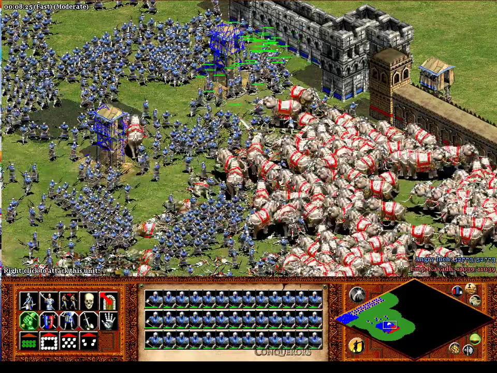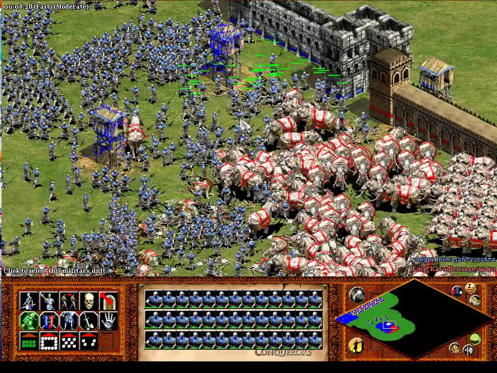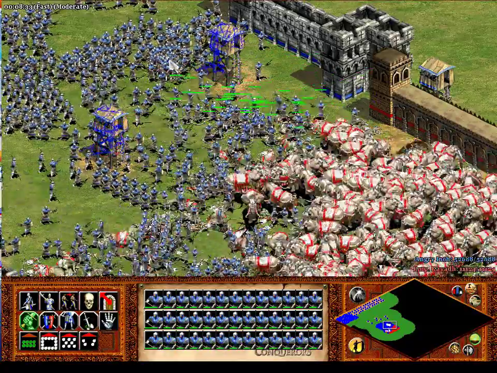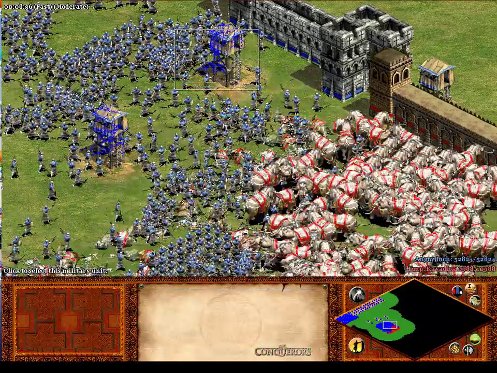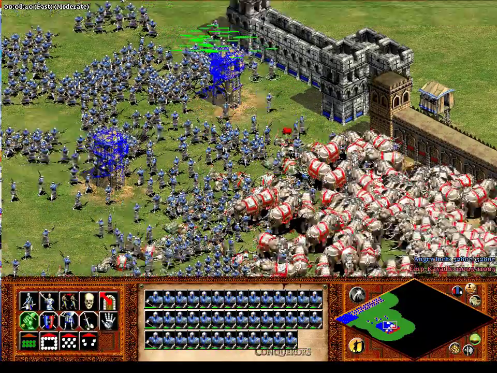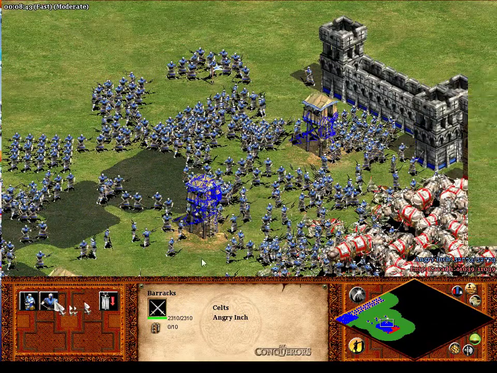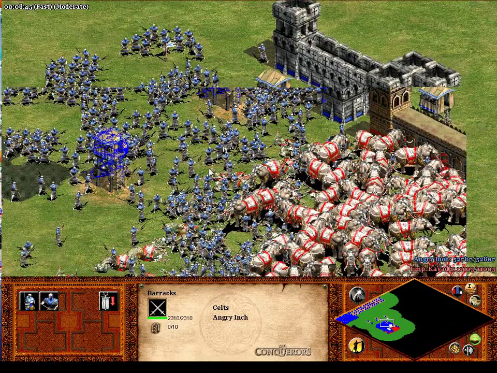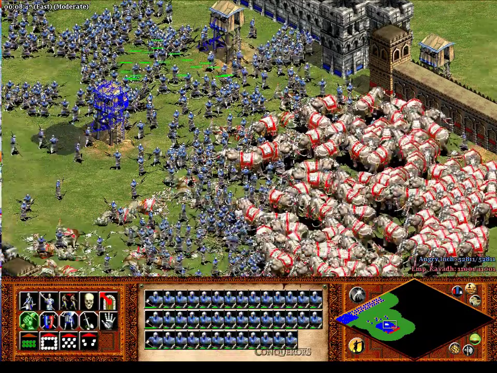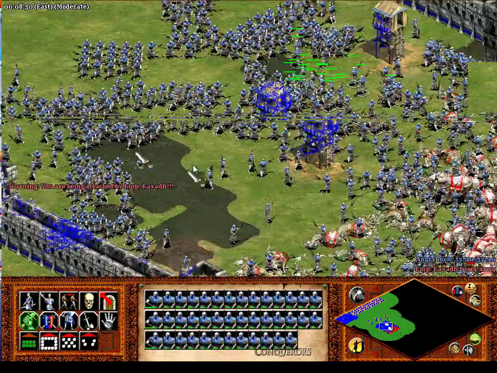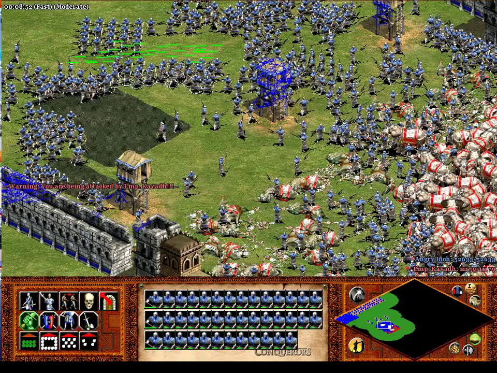And you may be wondering, how did I get 1,000 Halberdiers? Did I put them down one by one? And no, the quickest way actually is to type in the Aegis cheat, and that'll let you build them instantly, and then you just shift click with this, and you can produce them extremely quickly. It only took me a few minutes actually to get 1,000 going. But for the enemy, I did have to place them one by one. If I had a second player, it would have been much easier.